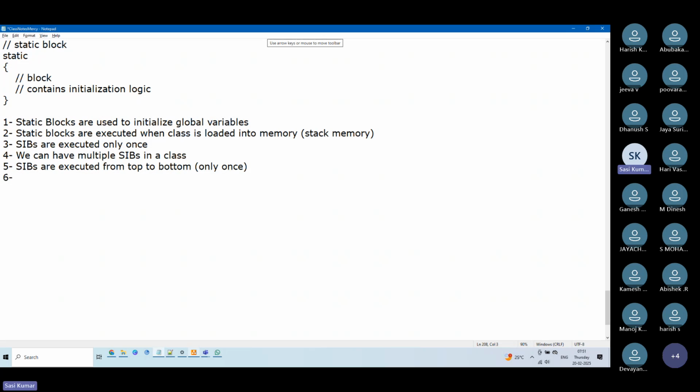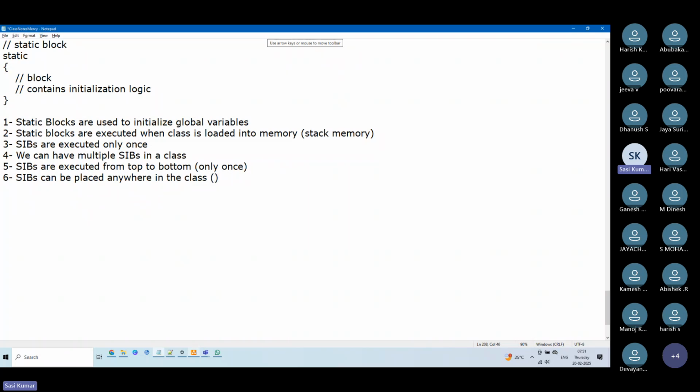Sixth important point, SIBs can be placed anywhere in the class.